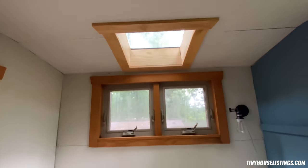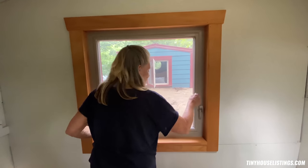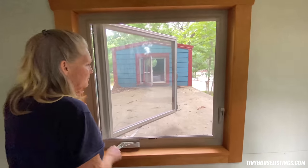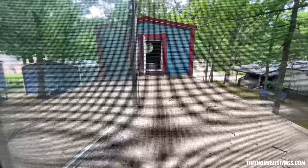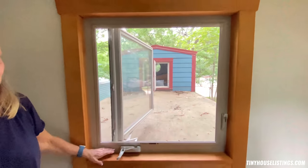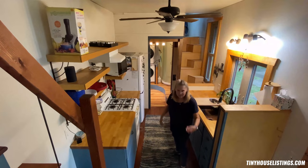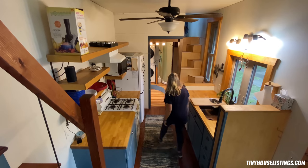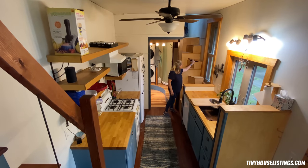Lots of windows, skylight. This is an egress window for safety and also for access to what we had planned to be a roof deck. Either that or we were gonna make it into a cat walk or whatever for cats. Cat patio. Cat patio, there you go. So we have easy access to that bedroom, and then the master bedroom is over on this side. And you walk up, similar type of storage in each of these boxes.